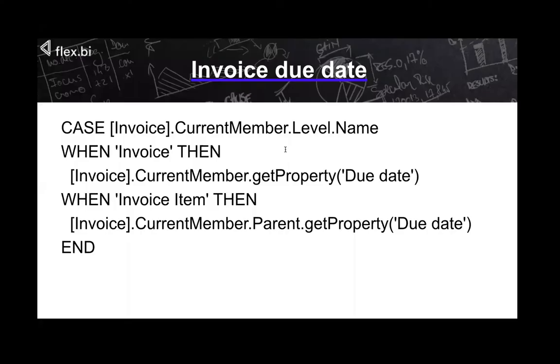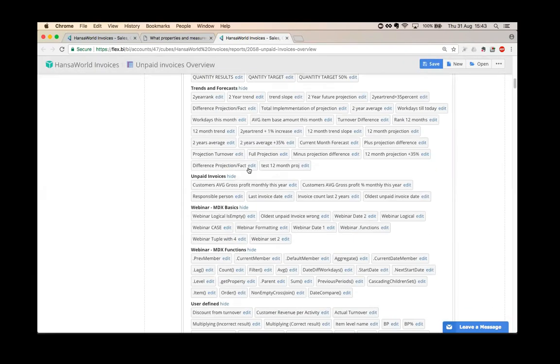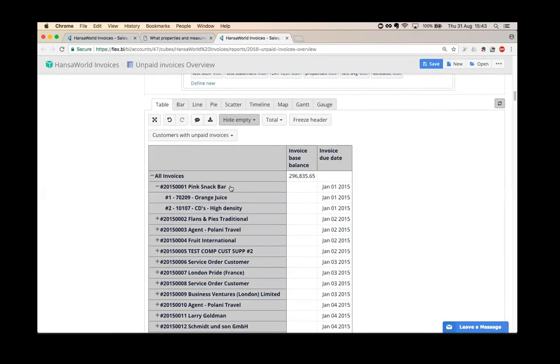But if the level is invoice item, then it's going to get the parent's due date because the items don't have this kind of property. So with this MDX query, we can get the due date not only for the invoice, but also if we are looking at the invoice items. Okay.